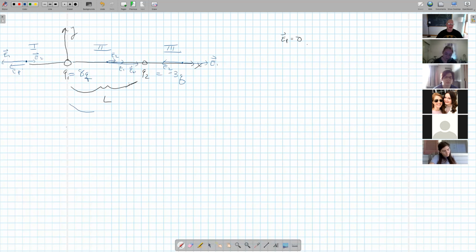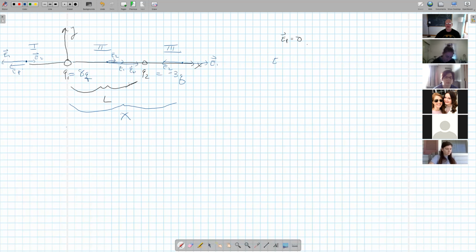So as Katie said, this is exactly the same problem we did before. We already know the location, so let's go ahead and write it down again. Just seeing if you guys were paying attention. So that was good. Let's do the same thing as before. Let's define x as the distance between the origin and that location.